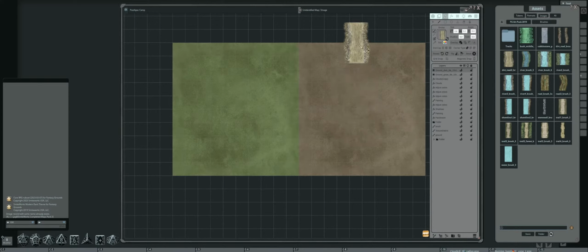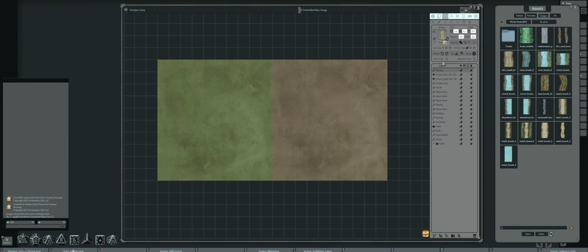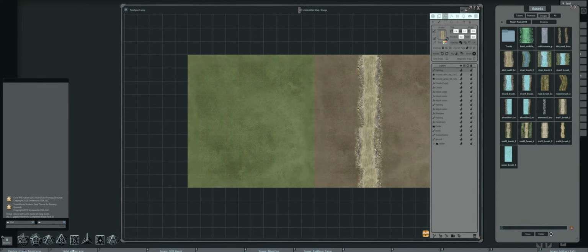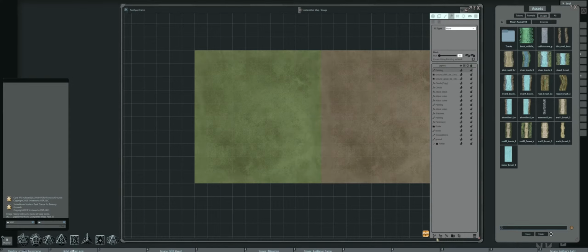I'll make this a little bit smaller, and you can just paint out a road. Make sure that we're doing this correctly here. Turn off our fill. As you can see there, super easy to do. Here, we'll delete that. But you can also do it with an effects layer, super easy.